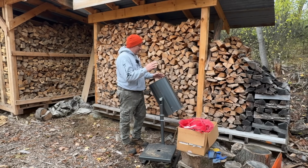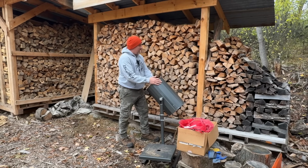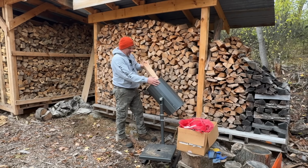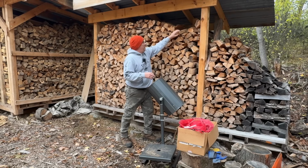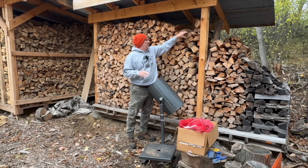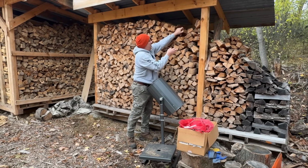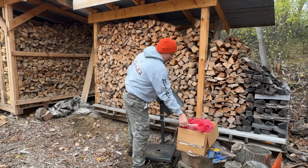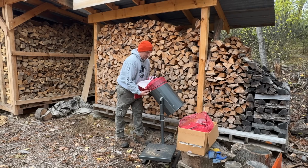But I've also had a couple videos where I've shown the Wolf Ridge bagging station, and those videos get a lot of responses, and sometimes they just make me wonder. Most of the time, the comments around this bagging station revolve around the fact that it would be a lot easier if I just put the wood directly in the bag instead of putting it in the metal drum.